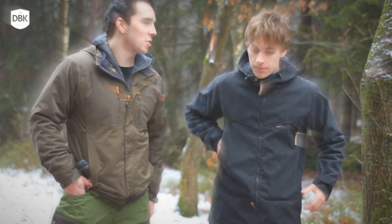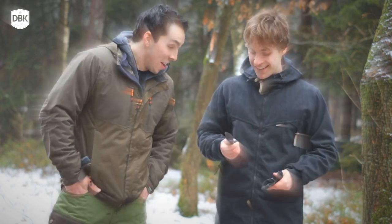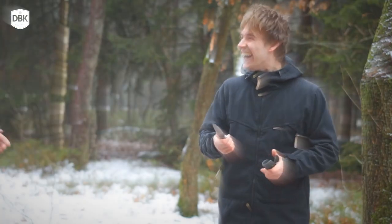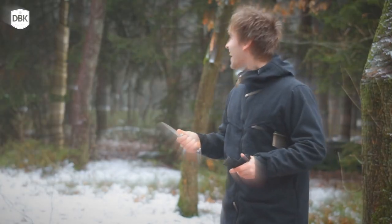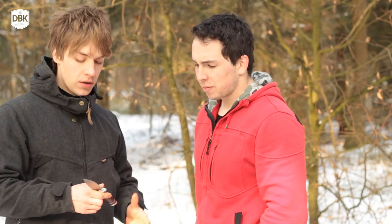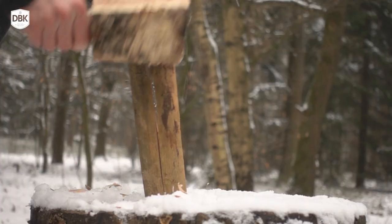Well, Mickey, what knife are you going to sharpen for us? I think the Fallkniven NL5, man. I was really jealous. Today's the day that we're gonna find out, is it only looks, or is it quality?